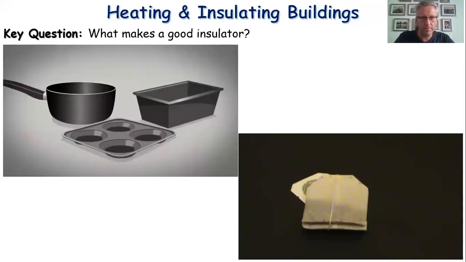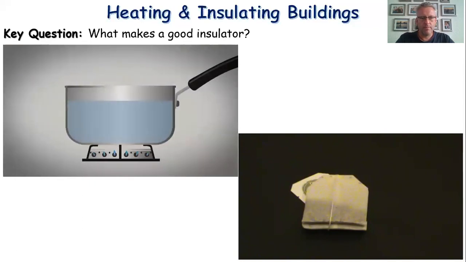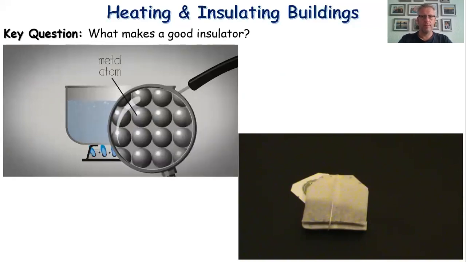Cooking pans and baking tins are usually made from metal, typically iron, steel, stainless steel, copper or aluminium. When we heat a metal pan on the hob, or a baking tin in the oven, it quickly heats up and transfers heat energy to the food inside the pan. It does this by the process of conduction. Metal is a very good conductor of heat. This is because of its atomic structure.